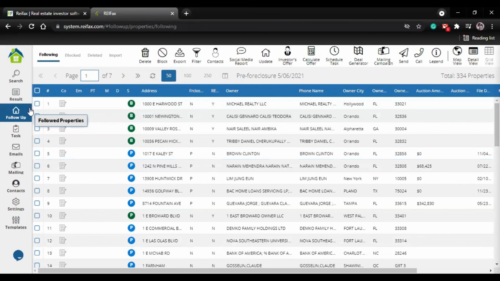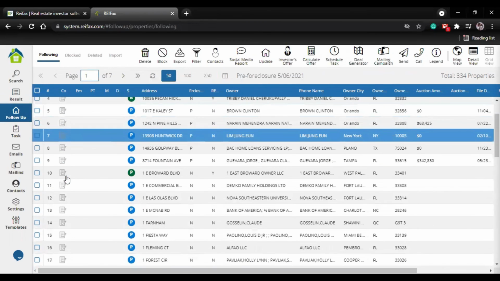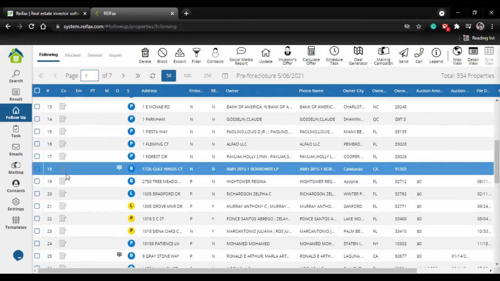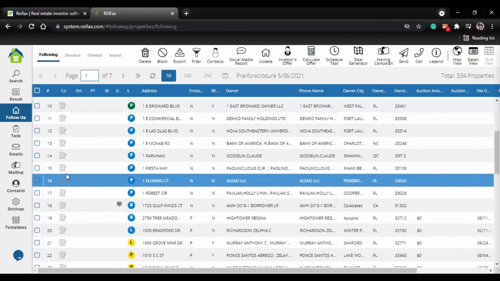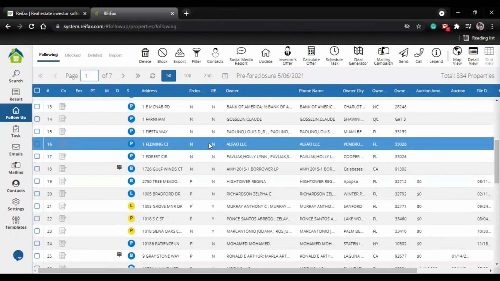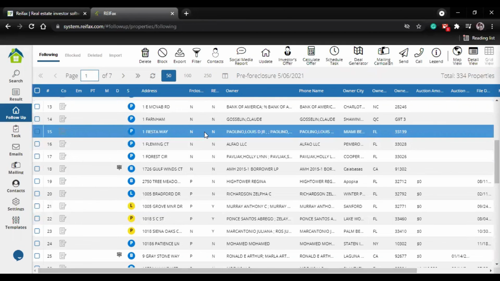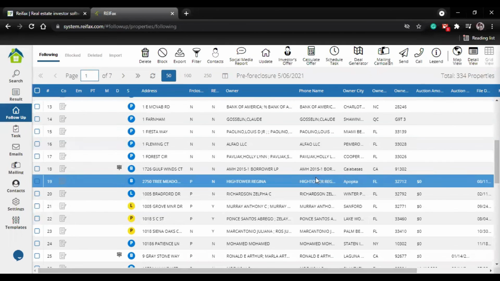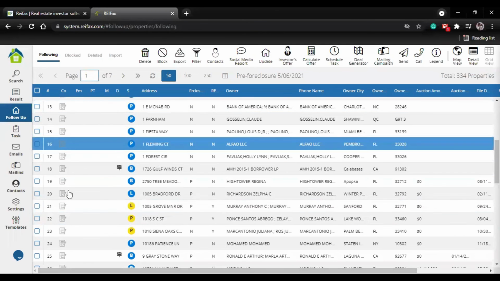Remember that you can also do a skip trace from properties you already have stored, but perhaps you forgot to do them. For the skip trace, there is no time, no date. The only thing we got over there is a limit, but don't worry, it's not that high. You can do as many skip traces over there and keep track of how many you have done on your dashboard.